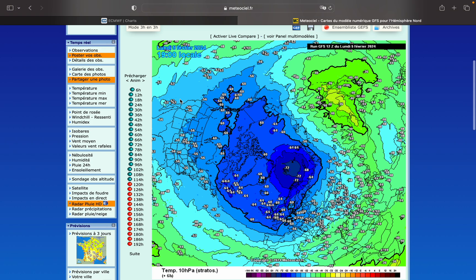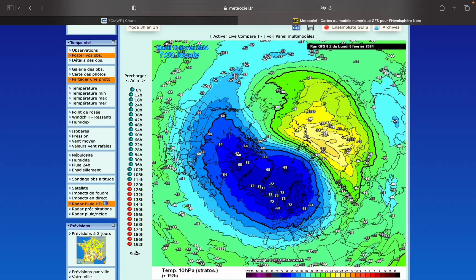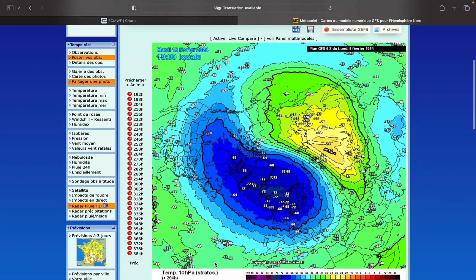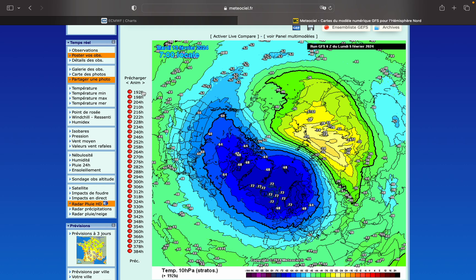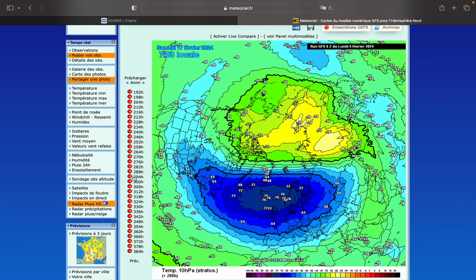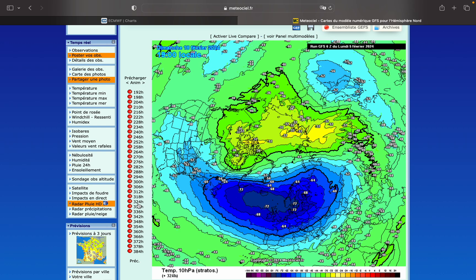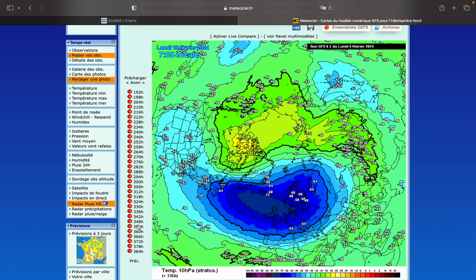Looking at the GFS run now. Here's the North Pole and Arctic, and down here are the mid-latitudes. We're seeing warming currently towards Siberia, and that forms even more into next week. By Tuesday February 13th we see this big warming towards Russia extending towards Siberia and the North Pole. It keeps going and forming there, so much of the North Pole and the Arctic is covered by this big warming. The PV is displaced but it hasn't split.